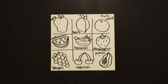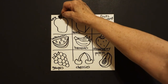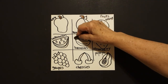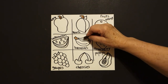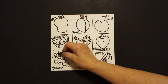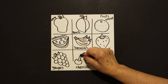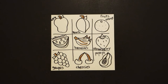I'm going to color in all of my browns first. So I'm going to do these stems. And this is a stem. So this should all be brown. And I come down and I'm going to color this part brown, and the bottom part brown, and my little floating lines, I'm going to make these brown, and down here, this is a stem, this should be brown, this is a stem, this should be brown, and I think that's it. We'll know in a minute.